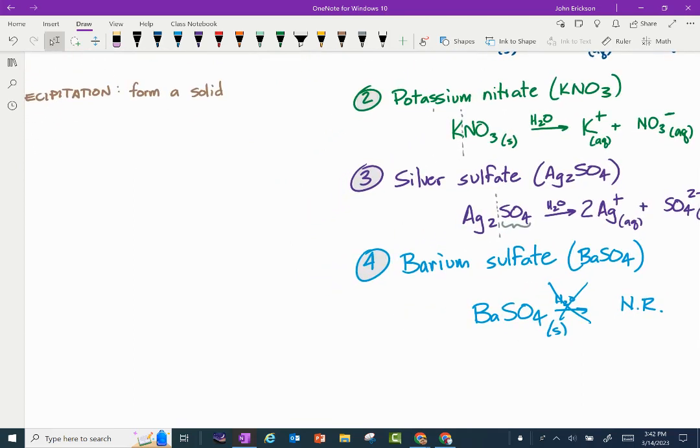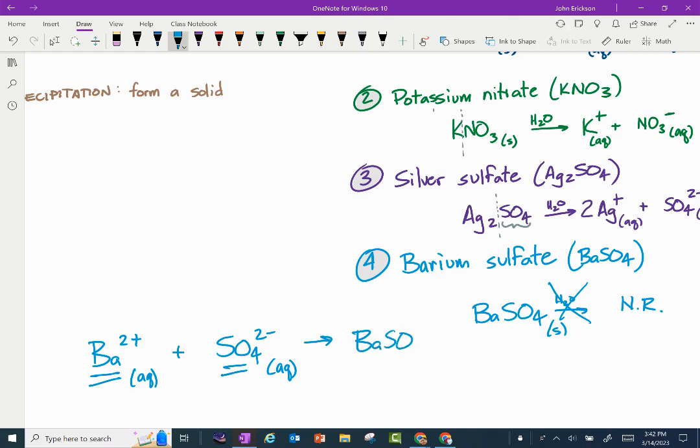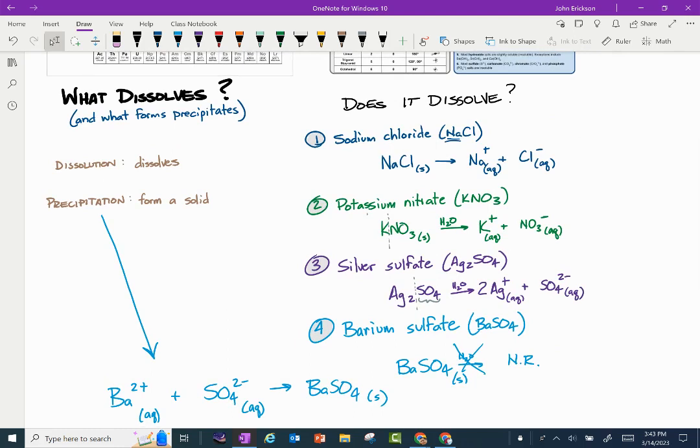What this means is if we somehow had some barium ions and some sulfate ions, maybe we got some barium out of some barium nitrate that dissolved and some sulfate that came from, I don't know, sodium sulfate or something that dissolved, and we mix all that together, these 2 things will not stay dissolved anymore. Those 2 things will grab each other and form a compound. It's insoluble, so they'll turn into a solid. This reaction is an example of precipitation. Notice it looks a lot like dissolving, but it's written backward. Instead of starting with a solid and breaking it apart, you start with these separate ions that stick together. That's precipitation. All right, I hope this helps you as you're trying to figure out how solubilities work and what precipitation and dissolution are.